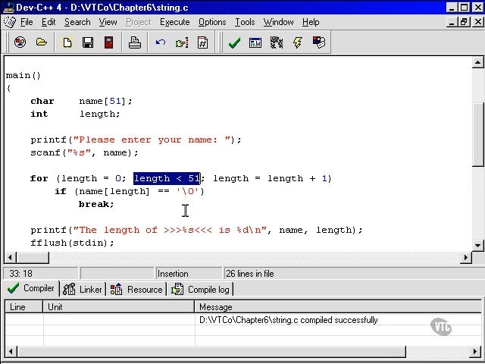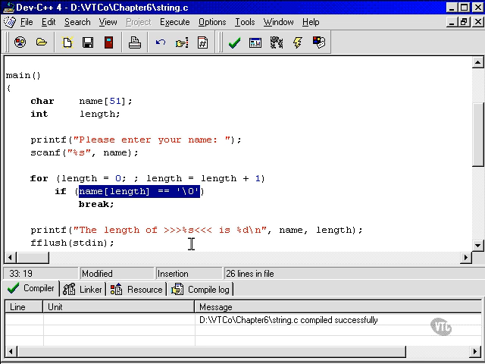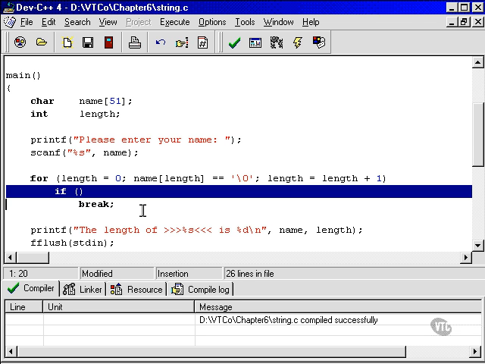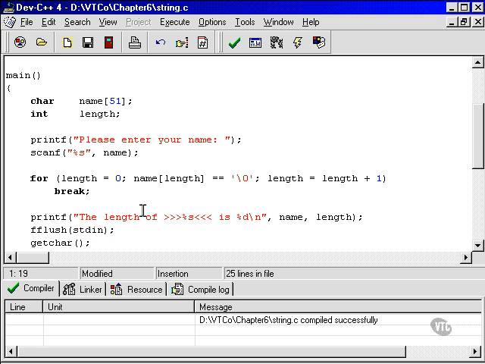So that bit, the highlighted bit there, is completely unnecessary. I can get rid of it. And I can substitute this for it. So I'll cut that from there, and I'll paste it there. And this if statement is now not needed. And what about that break?